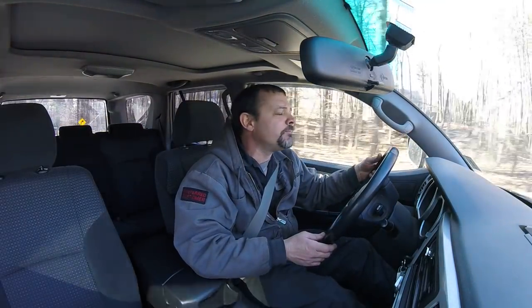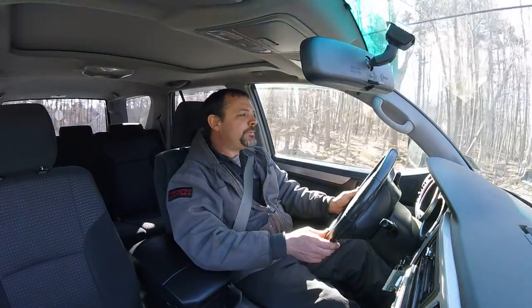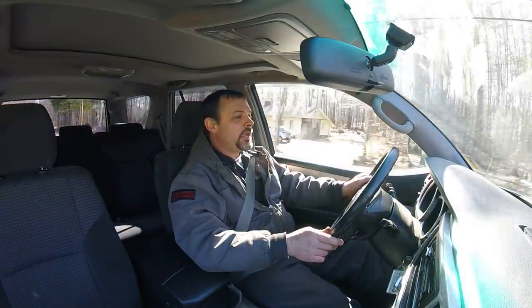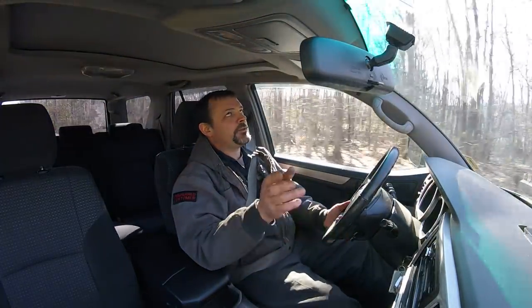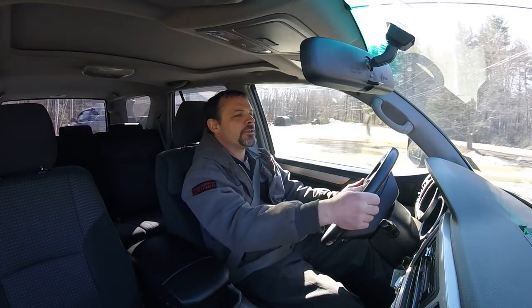The Toyota dealership quoted to do a big job, do the cylinder head gaskets, take the heads off, do all that, and the customer opted to not pay the extra price of having the dealer do it and brought it to our shop, Approved Auto, to have me do it. I'm about to start that job, do the time lapse on it, and hopefully this thing comes out all right. It drives fine when it's cold, it drives fine when it's hot, and it cleared that coolant out of the cylinder, but when it starts cold, it sets the check engine light, missing on number 4 and all that.